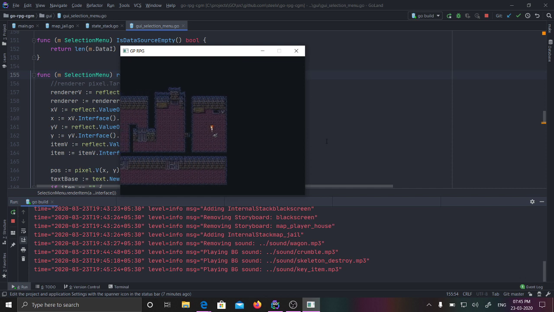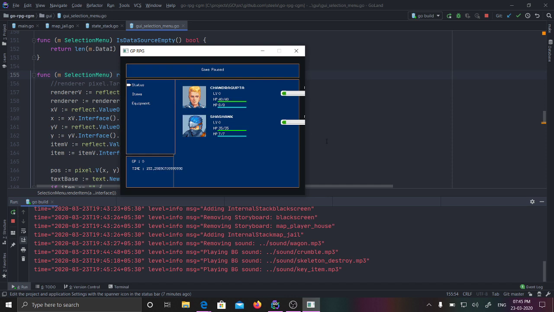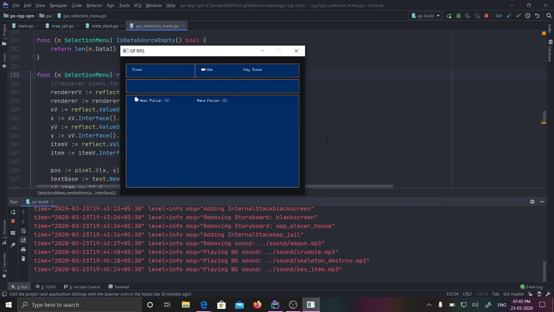Alright, so if I hit the Alt key, I can see, okay, by the way, ignore the two characters, the Shashank. He was added as a debugging. He shouldn't be there when you are starting. If you go to items, now you can see I have few items already over there because I have added them for debugging as well again. Okay, the skeleton key is in our key items. A human calcified bone, good for digging up.